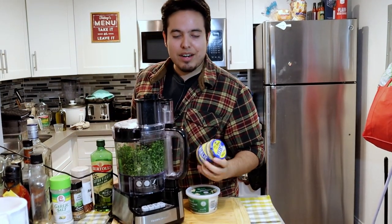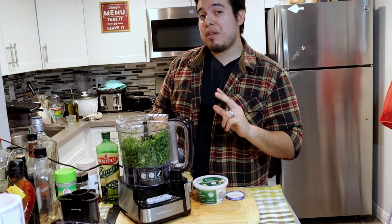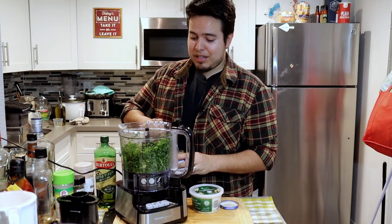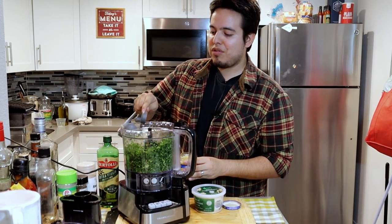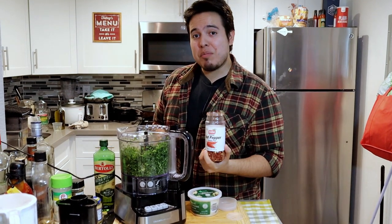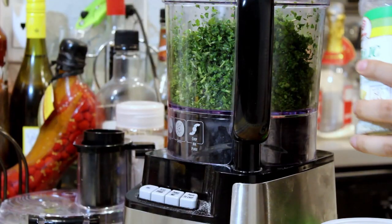So now we're going to add our garlic. For our recipe, we're going to go with 2 tablespoons of garlic because we like garlic. This is a large amount of greens and it's hopefully going to be a good amount of pesto, so we're going to put enough garlic to sustain it. We're also going to go with 1 tablespoon of crushed red peppers. We're also going to add 2 teaspoons of garlic salt.